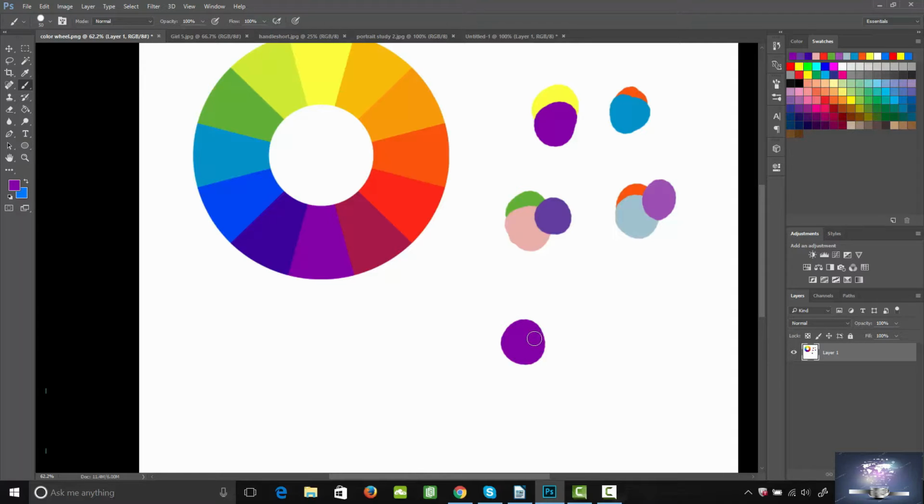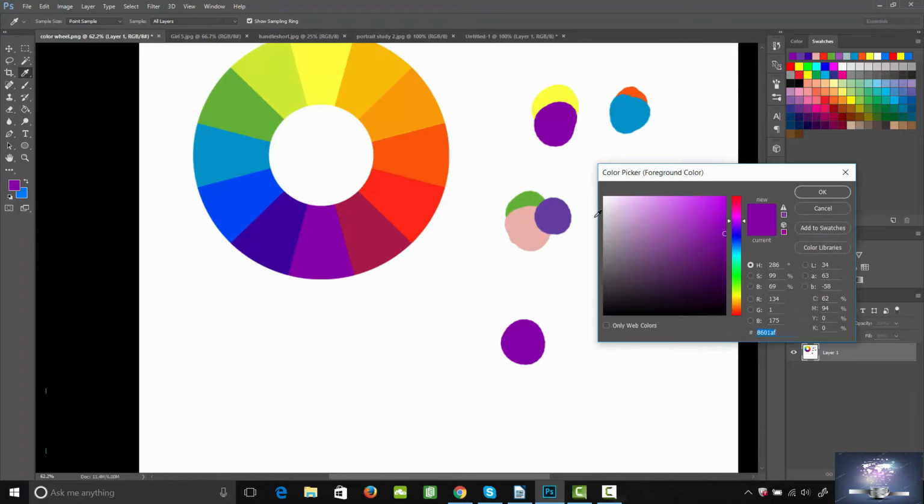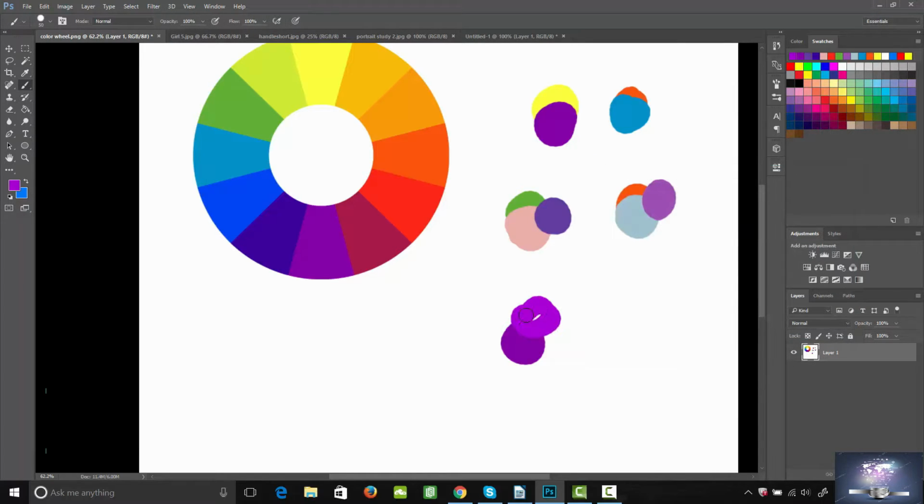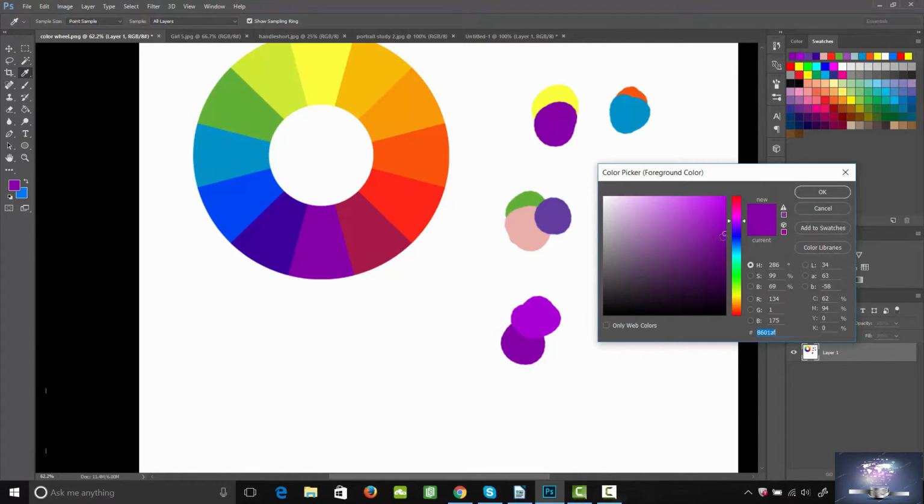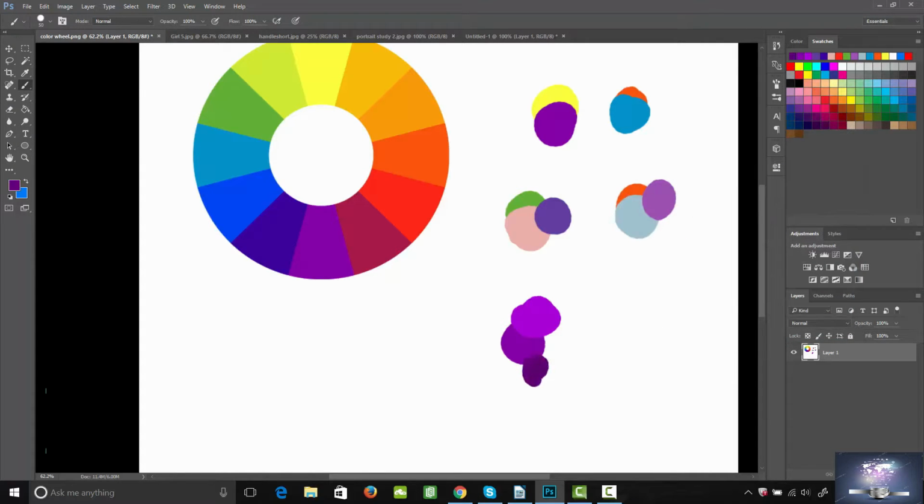Next, you want to find a highlight and a shadow color. So we're going to come over to our color picker, and we're going to lighten this color. About there should be good. Hit OK. And we can go ahead and have that as our highlight color. Then let's go ahead and reselect this darker purple, and we're going to bring that down towards the darker side. And we can go ahead and paint that in. So that would be considered a monochromatic color scheme.